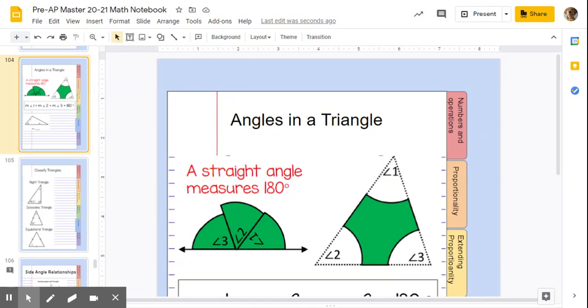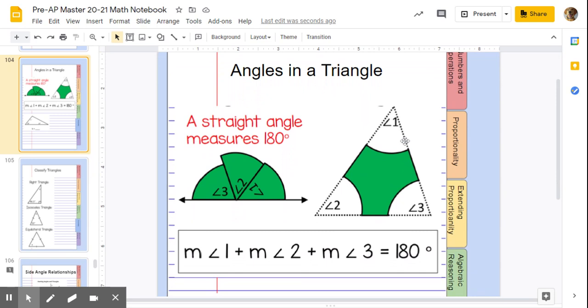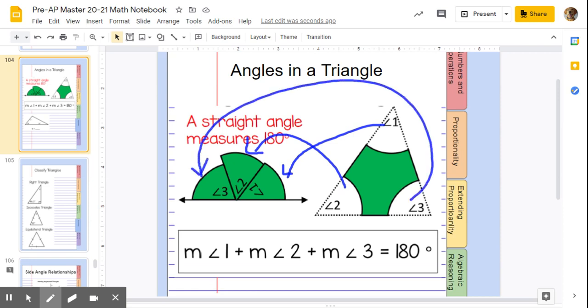All right, today we're going to talk about the angles in a triangle and how you can find a missing angle, and then we're also going to look at how to classify a triangle. So if you look on the right here, I have this triangle, and what I did was I simply cut off all of the pointed pieces, all of the vertices. We cut all of those off. Now, when we cut those off, I put each one over here. So angle 1 is right here, angle 2 is right here, and angle 3 went over here.